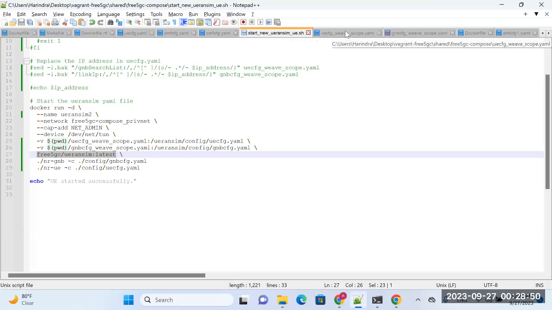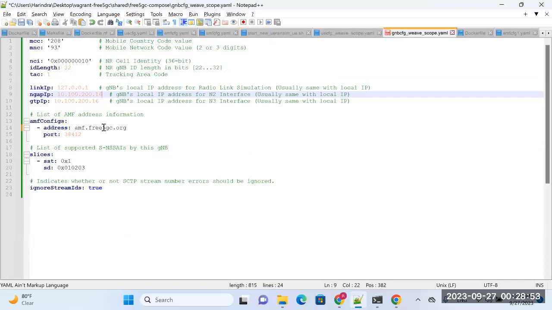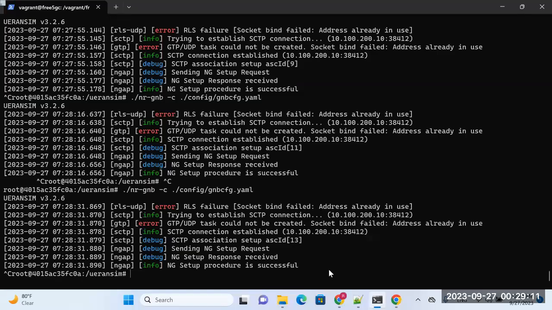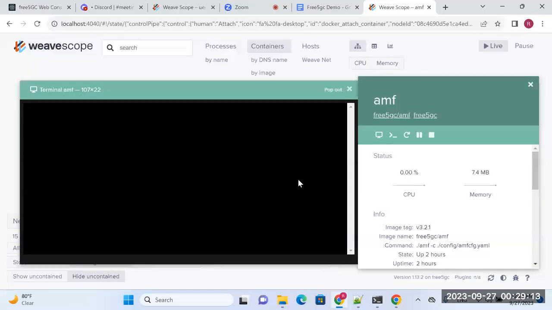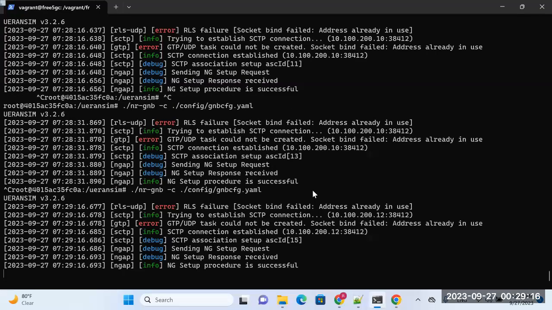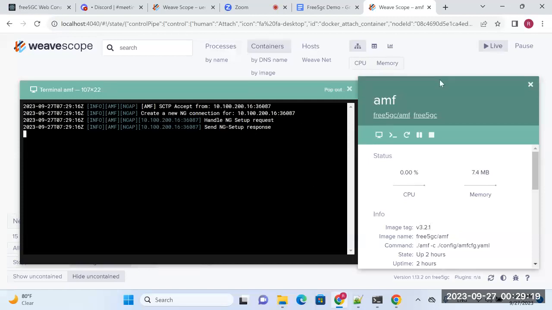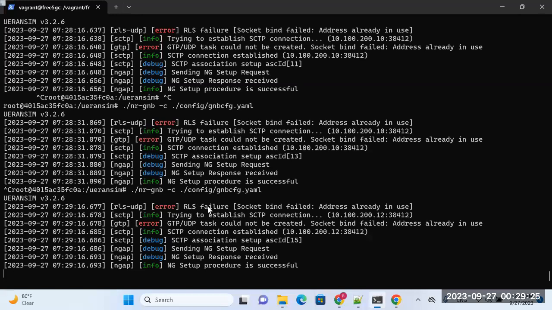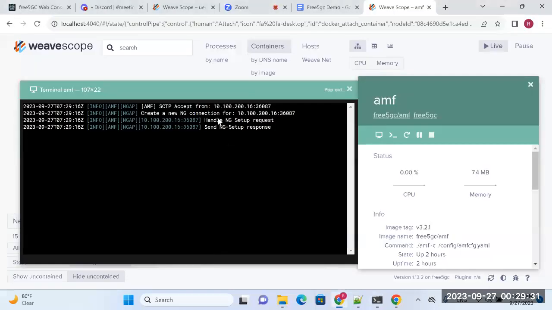So if you go to the GNB view scope, here I have given this particular thing, and just give me a minute. Yeah, if you are able to see right now, the message comes to the old AMF, and whenever I click from the newly created Ueransim, I mean the GNB, I am getting an HTTP connection message over here.